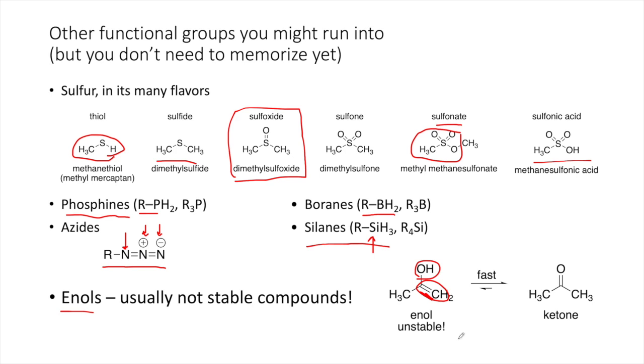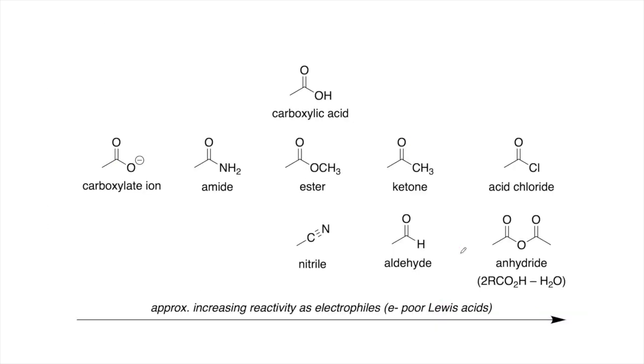And so what we'll learn next term is that that's actually not a stable compound. Enols are in fast equilibrium with ketones. And so in general, when you see an enol drawn out, that's usually not going to be a stable compound unless it's really resonance stabilized. Okay, so again, lots and lots of functional groups that we're not covering, but lots that we are. These are the functional groups that we should be able to name now, simple versions of them anyway, mostly derived from the names for carboxylic acids in particular.